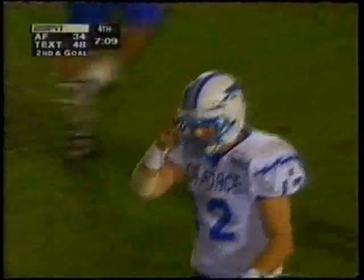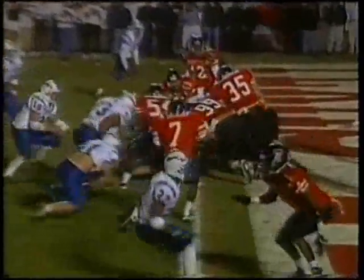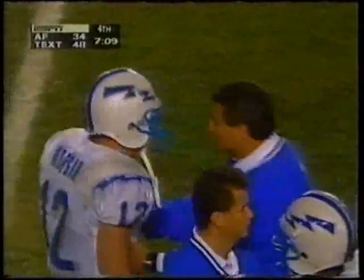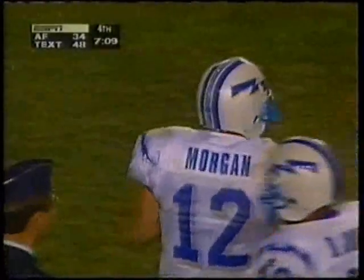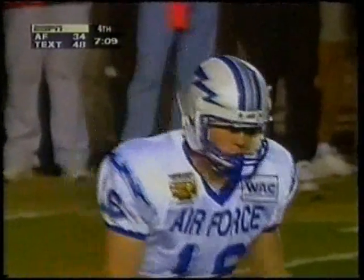And unfortunately for Air Force, while they were determining whether he scored or not, about 20 seconds ran off the clock. While they were looking at the pile, I don't know why the official didn't stop the clock, because it just kept running down. There's only 7 minutes and 9 seconds. But as you said, with the 30 yards in penalties, an impressive drive. And you really got to credit this offensive team, actually the whole Air Force team. They just keep playing until the game's over.